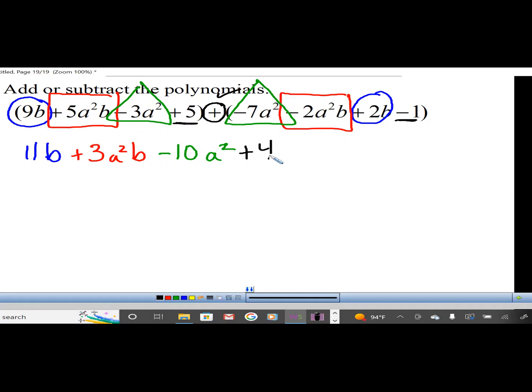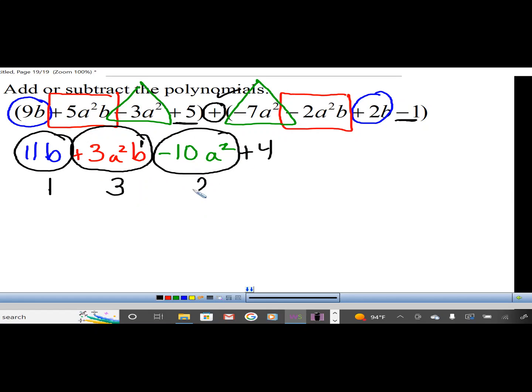So what is the first thing we check for to make sure there's addition in between? From there, we combine. Third thing, we need to find out the degree of each term. So let's go with the first term. What is the degree of this one? 1. What's the degree of this one? 3, because we got 2 plus 1 exponent, that's 3. Degree of this one, 2, and the degree of this one, 0.